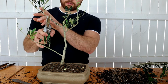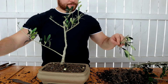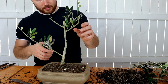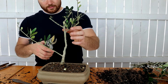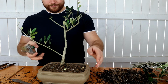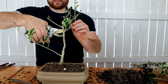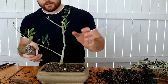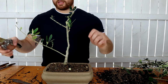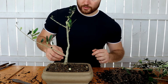I'm going to prune this one back to just that first branch where it's coming off, and this other branch coming off the side here. I might just prune it back to the first branch that's coming off, just so I've got a little bit more taper. And once this grows a little bit thicker, I'll wire it a bit. It gives me more taper in the branch there and makes it so this branch isn't quite so thick so soon.